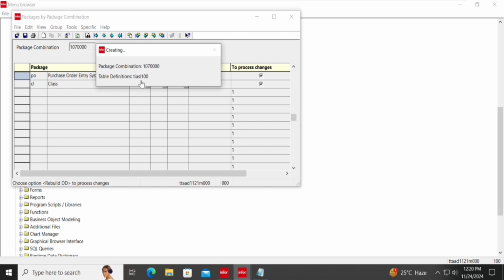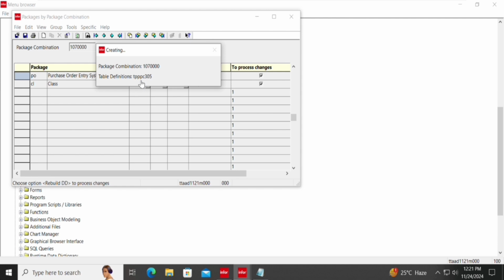And apart from that, whenever you are doing a rebuild DD process or convert to runtime, or such things, you need to close the application and reopen it. Because when I first connected to the application, at the runtime only limited applications were there. Now I have added a new application, a new package.